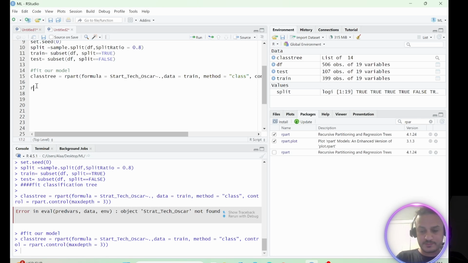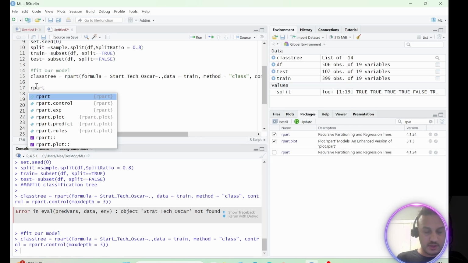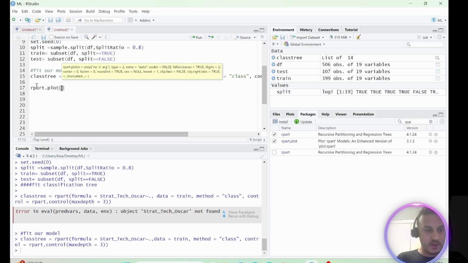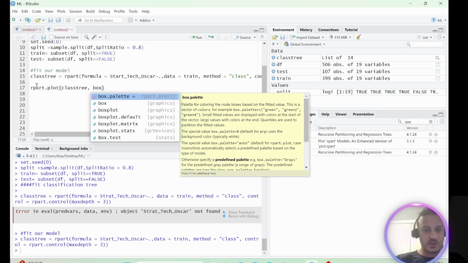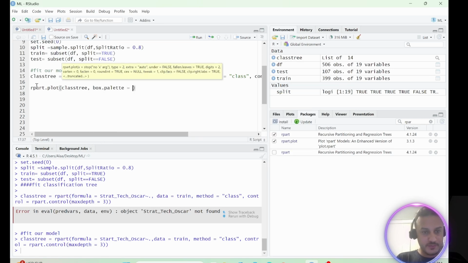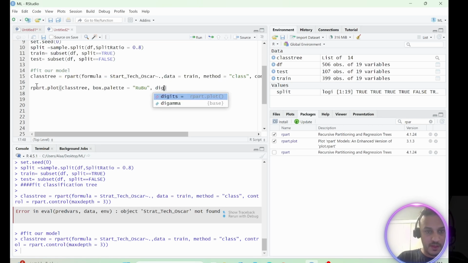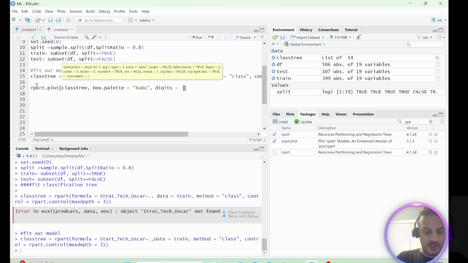So now let's plot our tree and see. rpart.plot, my class tree, my model, and I need the box type. This gives me color, and then I have my digits, minus 3.